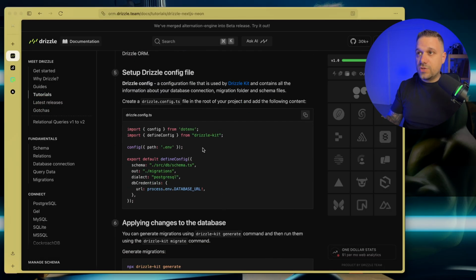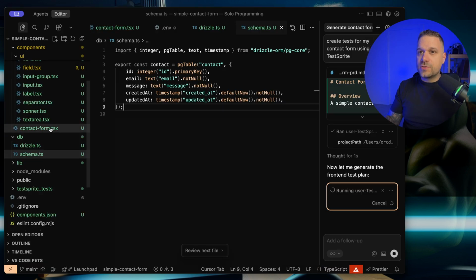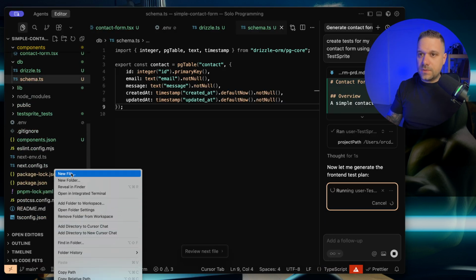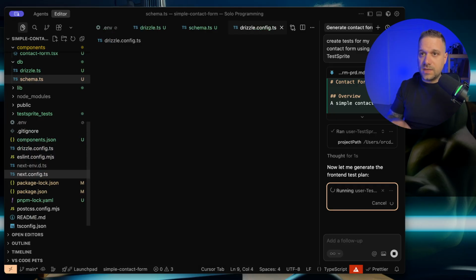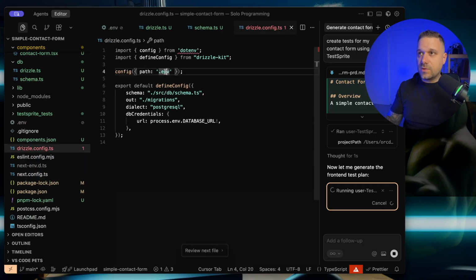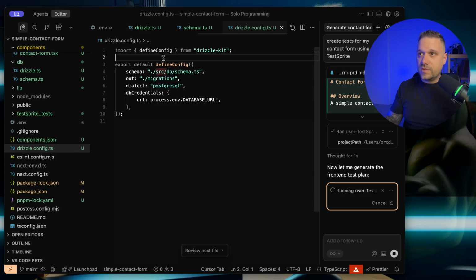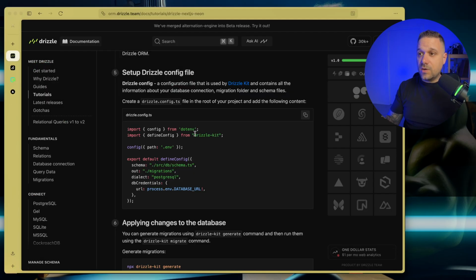So now we just need our Drizzle config file, and that one should be inside of our root directory. So I'm adding that one here, drizzle.config.ts, and pasting it. Again, we don't need this .env, we are not using it, and we are not using the src directory, so it's directly inside the db schema.ts, and now we should be ready.